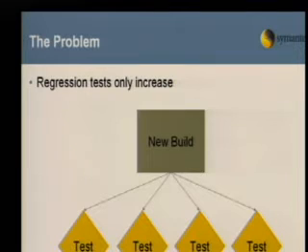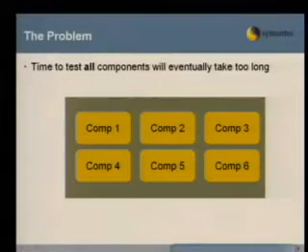And another facet of the problem, a lot of times regression testing is testing all components when in reality maybe only a few are changing. So this is essentially wasted time and effort testing things that may not need to be tested. Certainly there may be dependencies between components. So if component 1 changes, you don't want to just test component 1 if there's a dependency on component 2. But I think these dependencies are things that can be learned, at least in terms of test selection.